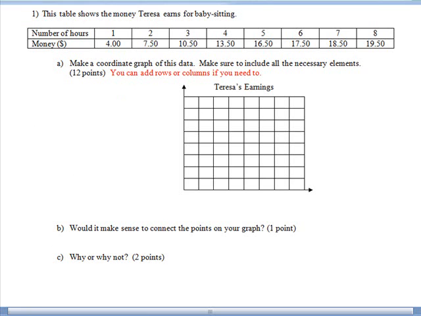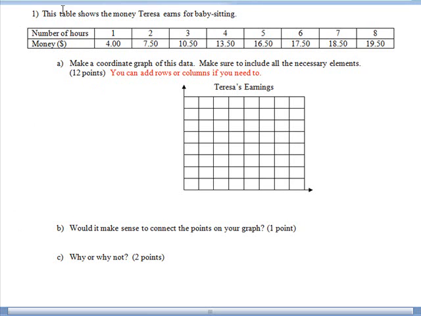The other two things are the variables, but knowing that you have to put variables down is not enough. You have to figure out which variable is independent and which variable is dependent. Now that we've been through this in class, the quick and easy way to cheat pretty much is to come up here and see number of hours is on the top of the chart because it's horizontal. If it was a vertical chart, it would have to be on the left. But since number of hours is on the top, you know that's independent. And money is on the bottom, so that's going to be dependent.